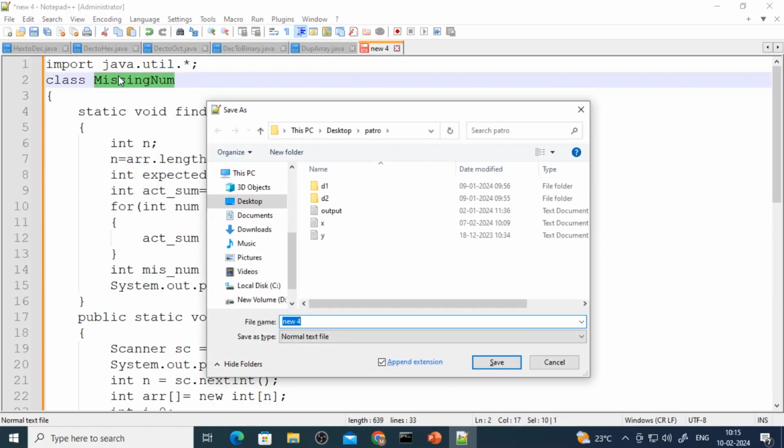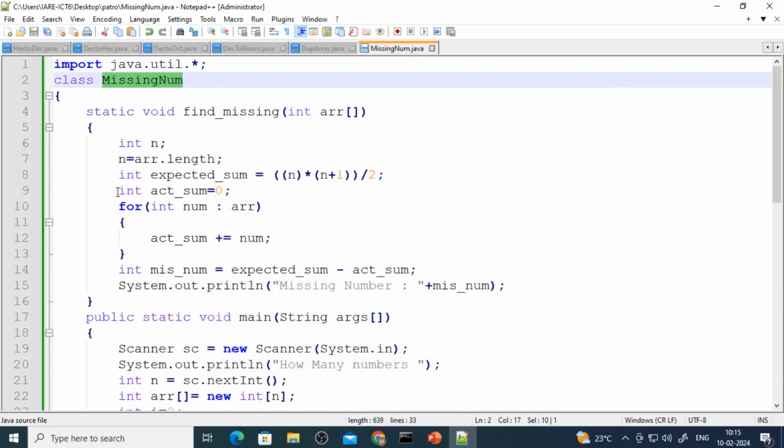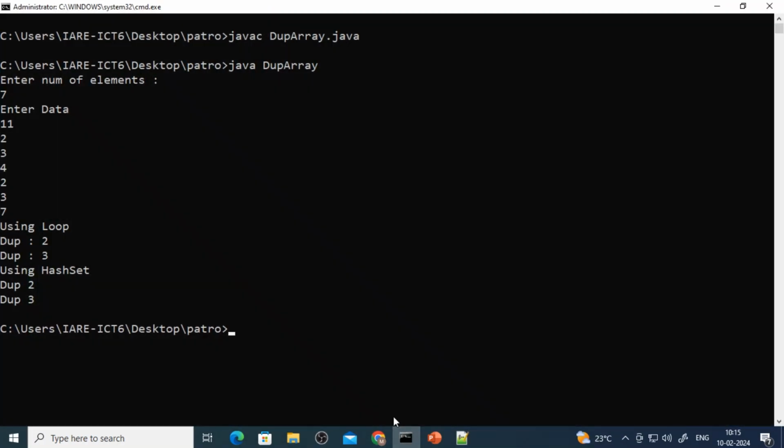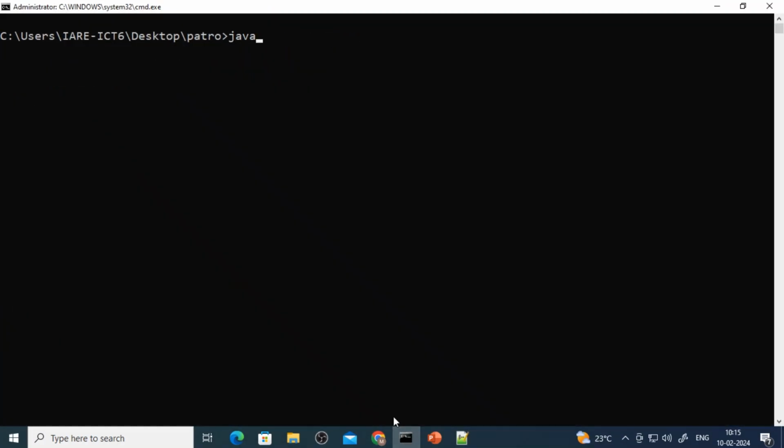Control C, Control S, MissingNumber dot java. Now clear the screen. javac MissingNumber dot java. My program is compiled successfully. Now java MissingNumber.